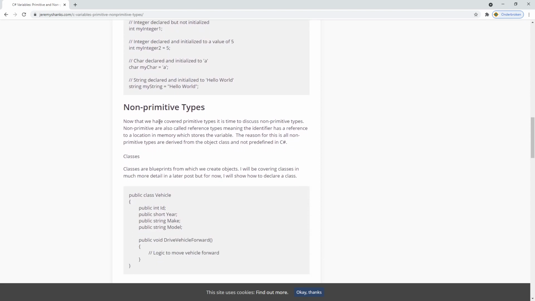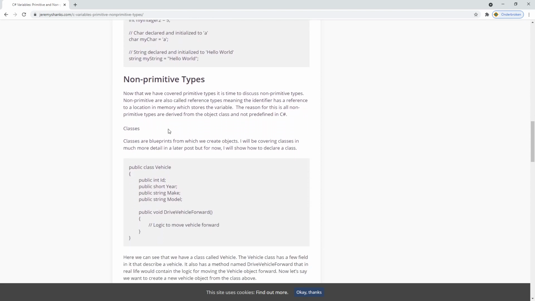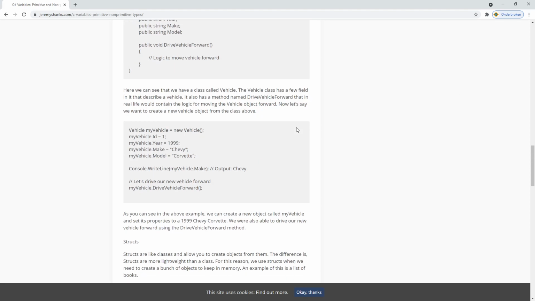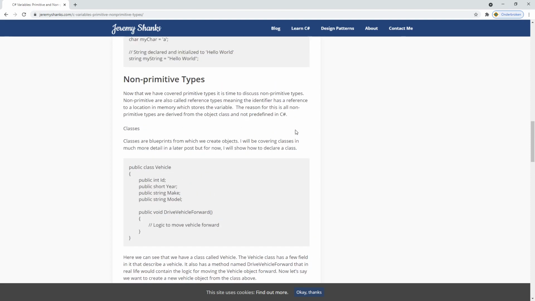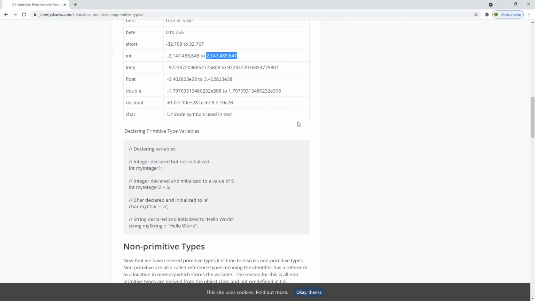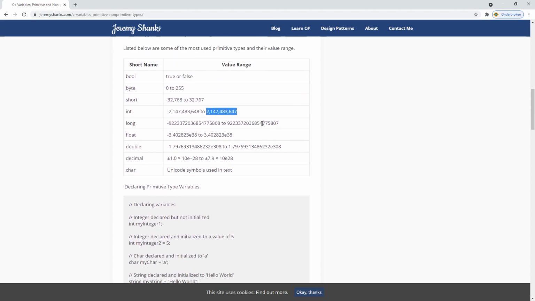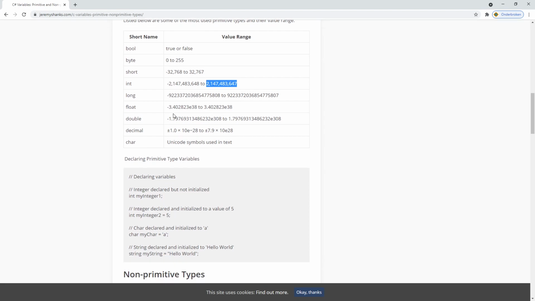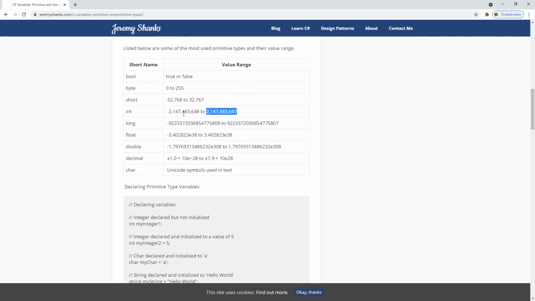And you also have non-primitive types, which are, for example, classes, arrays, enum, structs, etc. But we will go more into detail about primitive types and non-primitive types in a later topic. There are a lot of different data types that have a different way of handling the way that they store information inside of the memory. But this will be discussed in a later topic. So we're going to keep it simple right now.